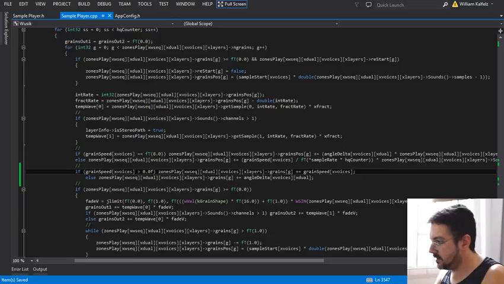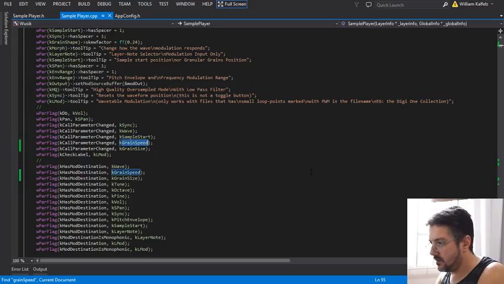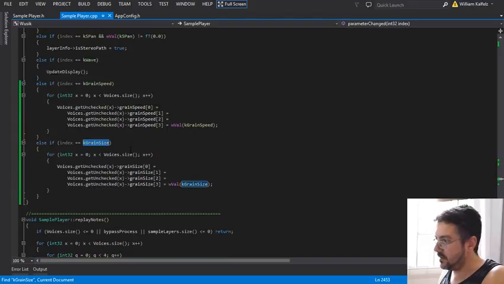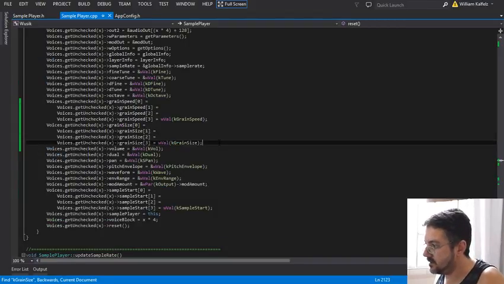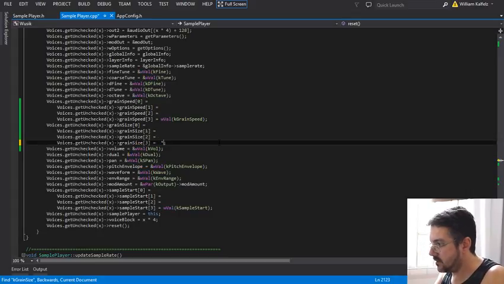So there are a few problems here that I have to address. This works correctly. Actually, it's like this. I have to make this exponential and limit this from 0.